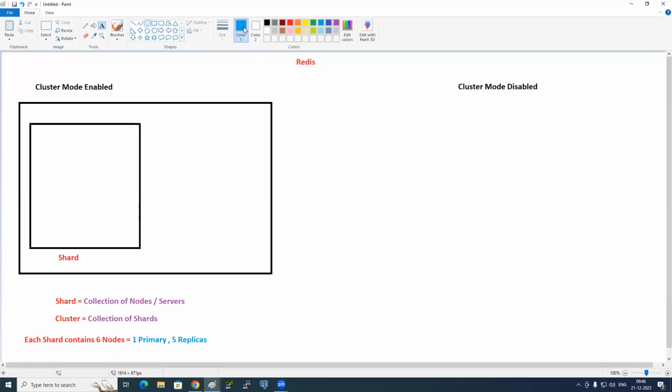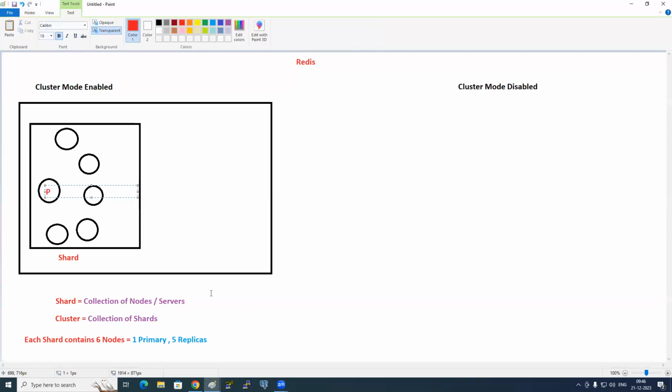So here, this is a shard. What does the shard contain? Nodes. How many nodes? 2, 3. In 6 nodes, one is primary, correct? This is primary.